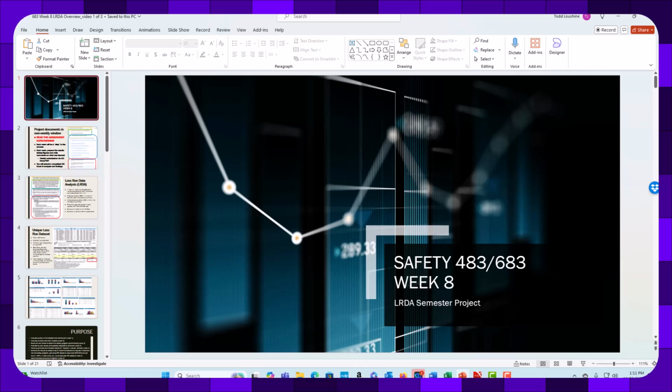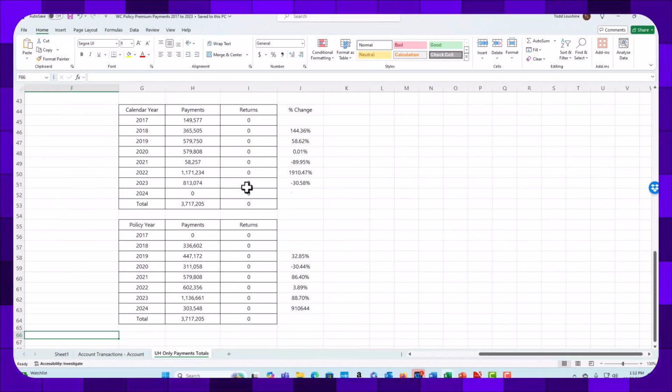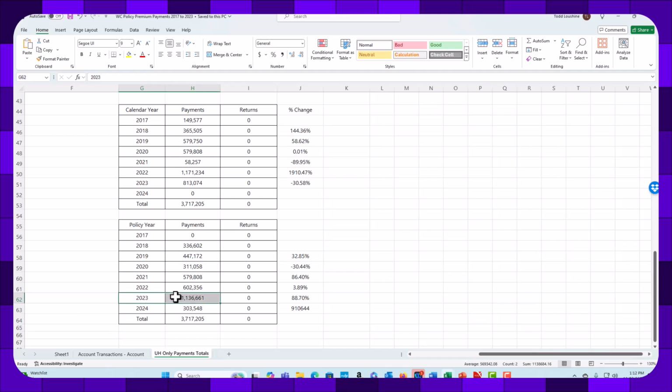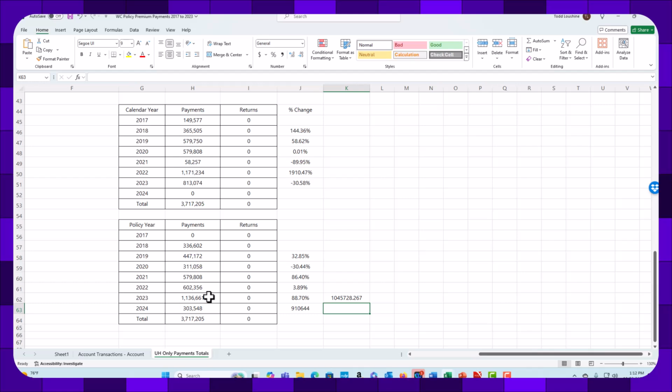All right, I want to show you a few things. First, I am tracking, and I will be sharing this later on, the annual premiums. What's interesting is in 2023, it reached over 1.1 million, but multiply that times 0.92, and that would be ultimately what they pay. So they saved, I guess I could figure it out right here, equal this amount times 0.92. So what did they actually pay?